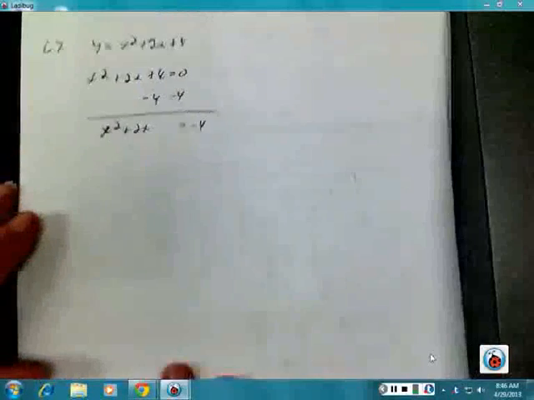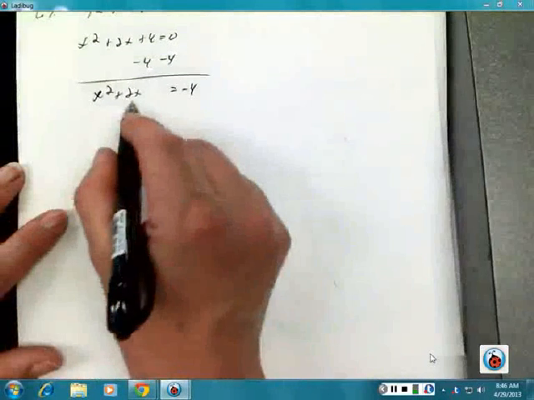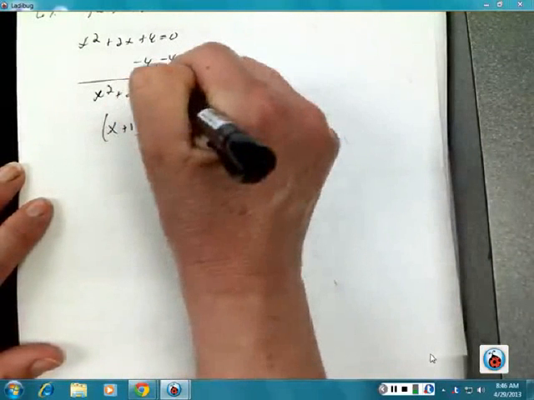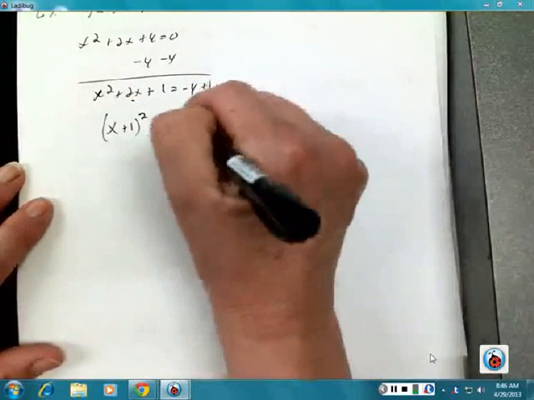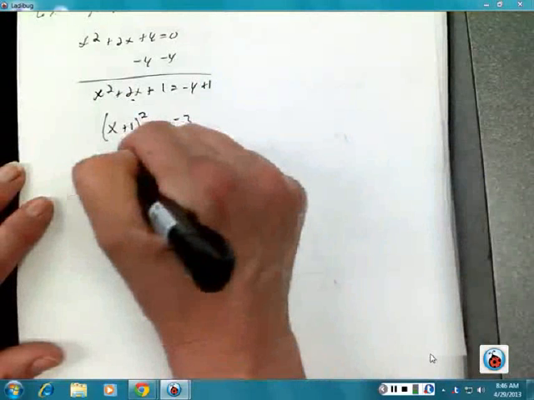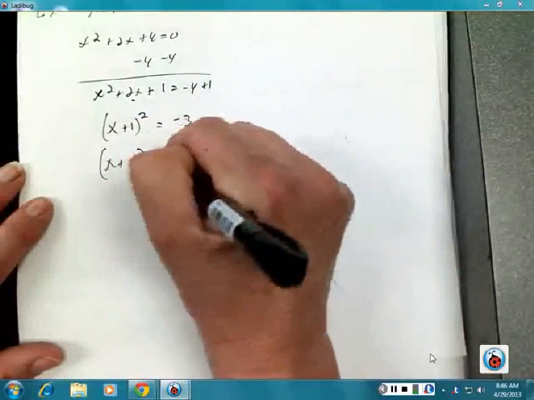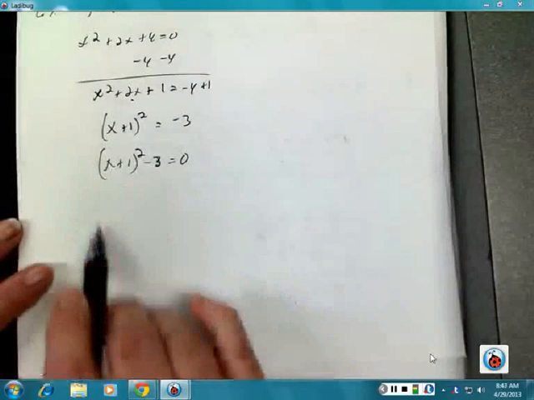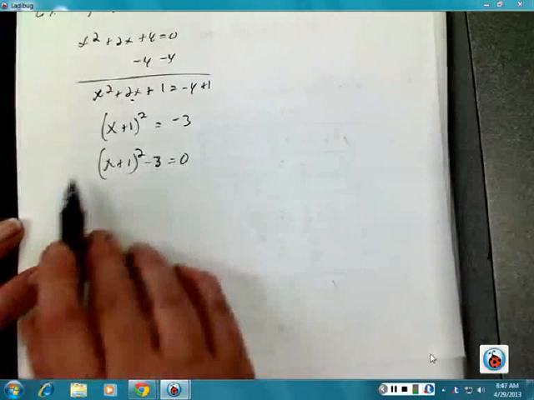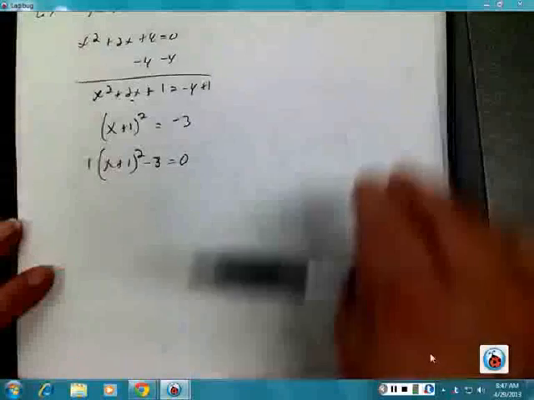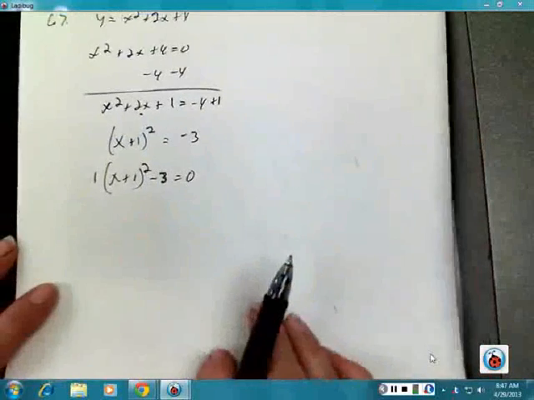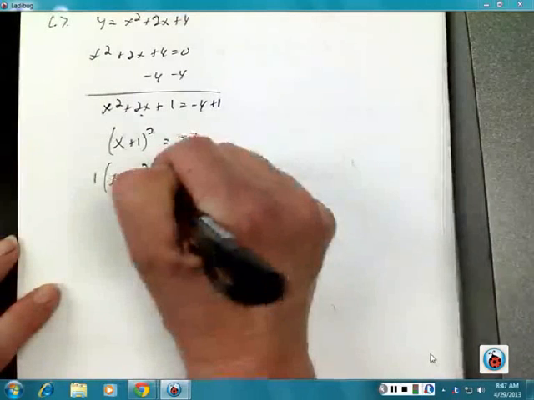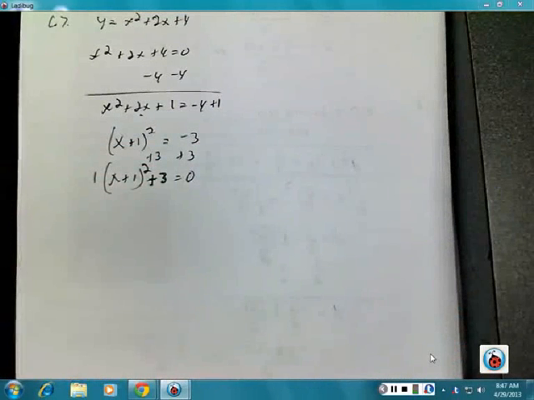And we're going to complete the square like we were doing, but we're going to move the piece back so we get it in the right format. So half of 2 is 1. 1 squared is 1. Add it to both sides, gives me a negative 3. Move that back over. And now I have it in that correct format, so I can see what it looks like. So I've got my h, which is the opposite. I've got my k, and my a is a little 1 out in front. Oh, yes, thank you, because I'm going to add 3. It'll be a plus 3.